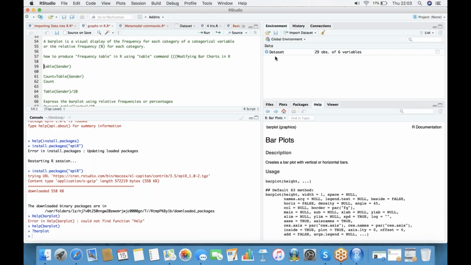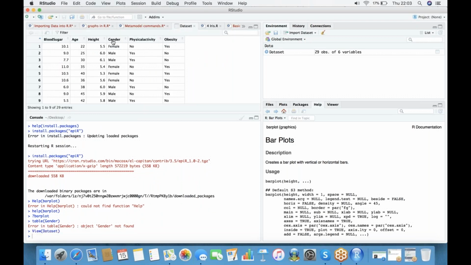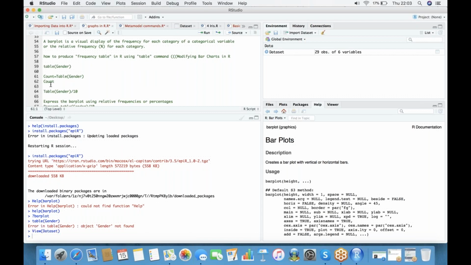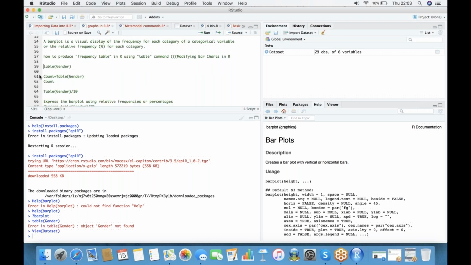So now, because I have a data set, gender, okay, I'm gonna table. Is my table here? Okay, it's not a table, it's gender.